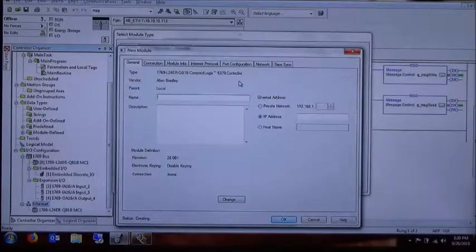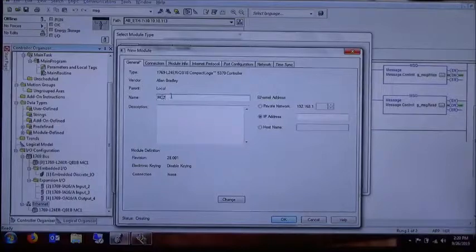I'm going to give it the same name that the processor has. I don't have to. I can give it any name I want, but just so it all makes sense for someone following me, if I named it something different than the actual processor name, it could get confusing as to what the remote processor is.